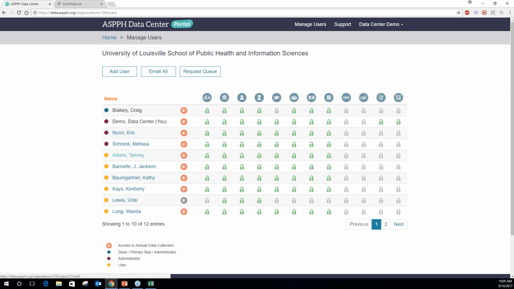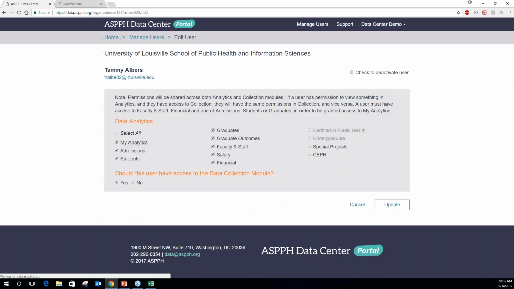By clicking on a user, you can edit their rights, and you can determine whether or not this user should have access to the data collection module. If you say yes, that user will be able to input and submit data.